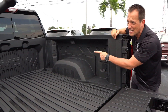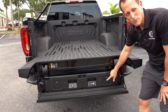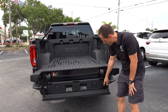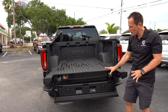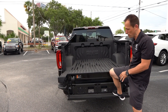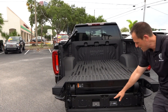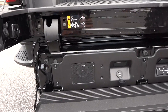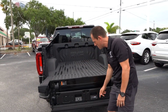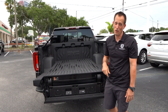I like the interior bed lighting and where it's placed — it's in a really good spot. This one also has an optional Kicker sound system, so while you're working or unloading, you can have your jams kicking through the Kicker. Interesting placement though — when you step in, be careful not to kick one of those speaker covers. You also have USB and aux jack right there, so you can plug in your phone and have any playlist blasting out of the Kicker in the back of the truck. Why don't we close this up and pop the hood to check out that 6.2 liter V8.